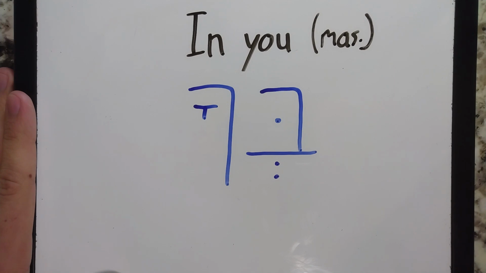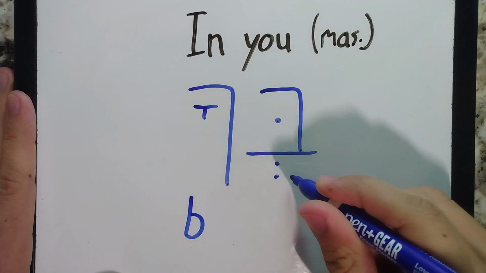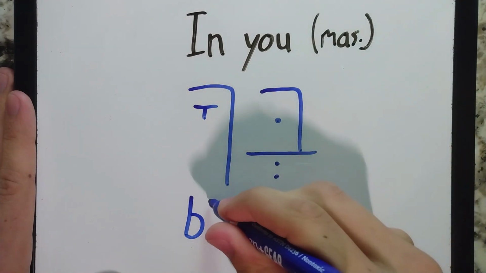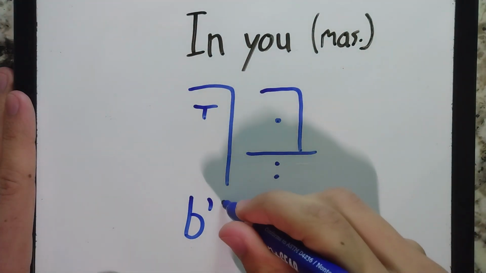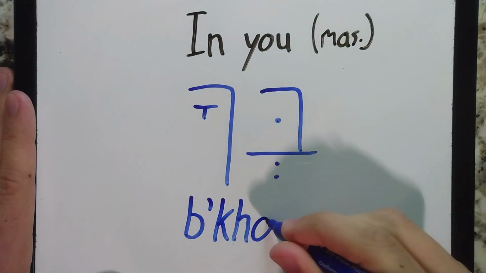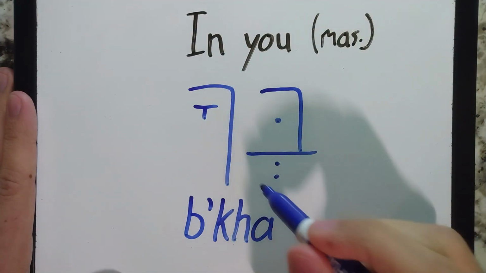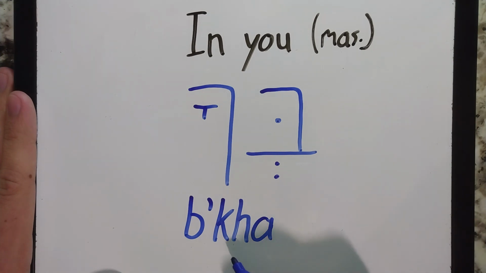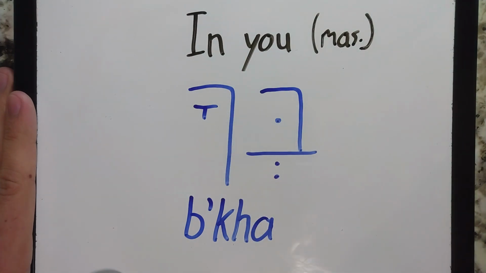So, sounding this out, we have bait with dagesh, ba, shva, which ends the syllable, so this syllable is just ba, and then the final Kaph without a dagesh, which makes the guttural ch sound, and finally a kamatz, ah. Unlike het, a vowel in a final Kaph is pronounced after the Kaph sound, so we have the ch sound first, and then the ah kamatz sound. So all together we have bakha, bakha, bakha-nu.